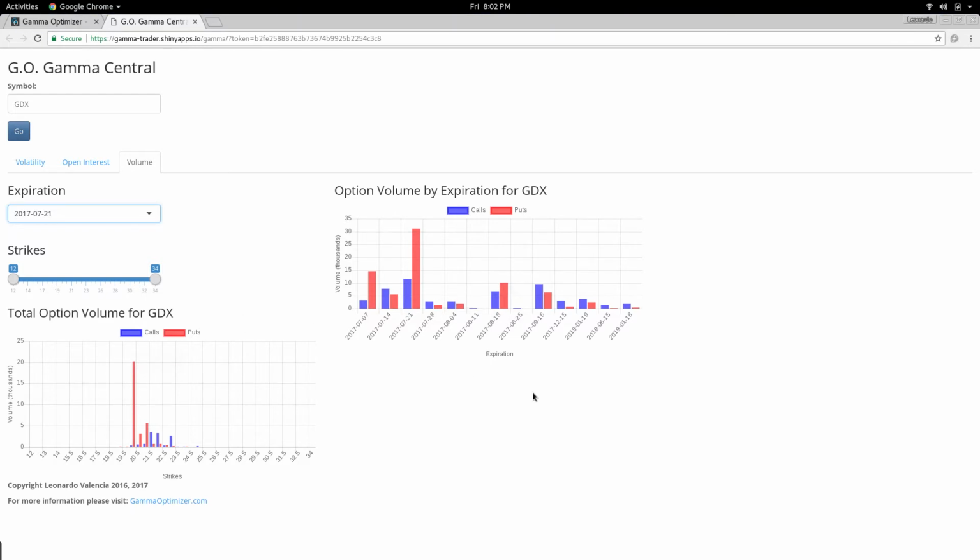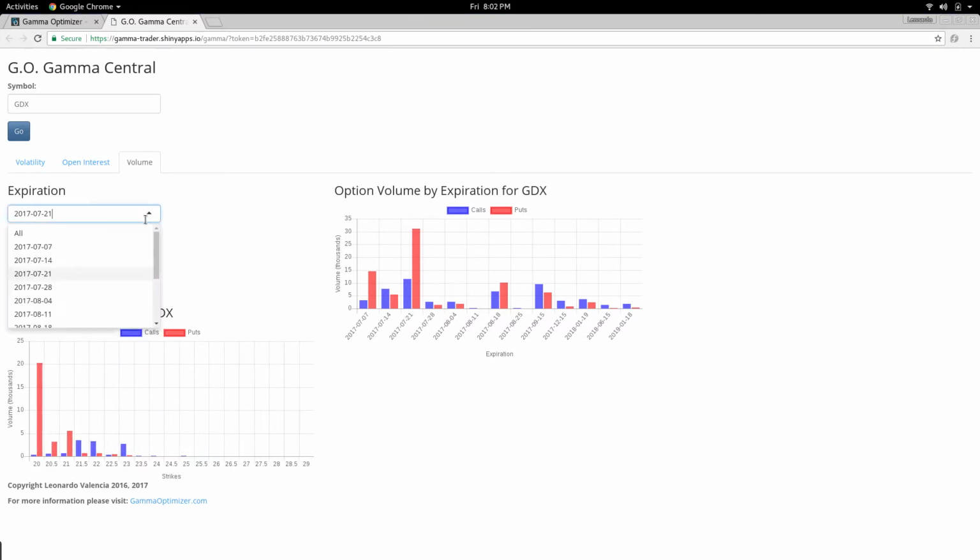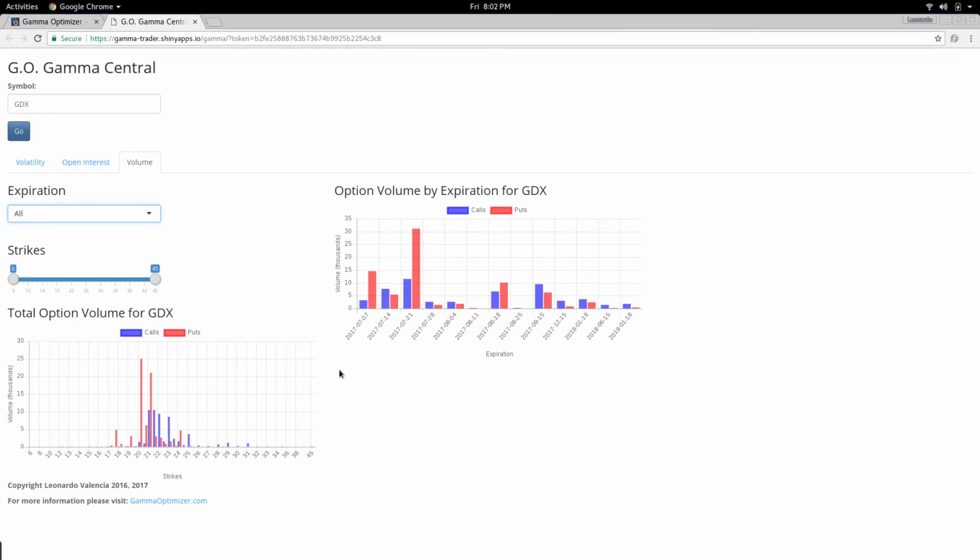So this is a very handy chart, super handy. You can see in real time, or at the end of the day consolidated, what are the expirations that people were trading, and you can see also the strikes and focus on them and do interesting things. So this is for the easy part of the tool. And this is very useful. I mean, really, really useful.